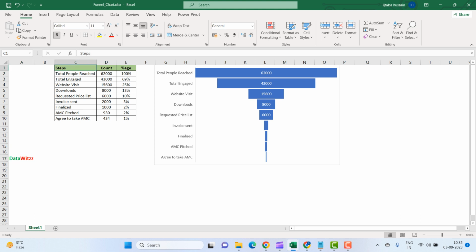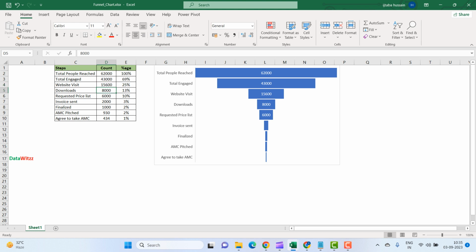In this example, we have taken an advertisement that we are posting on social media. This is regarding the AMC of a product. If you can see this example, the total people reached on social media was 62,000, out of which 43,000 got engaged with the advertisement. 15,600 people out of 43,000 visited the website.